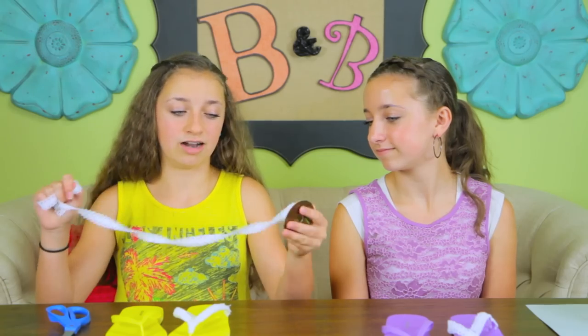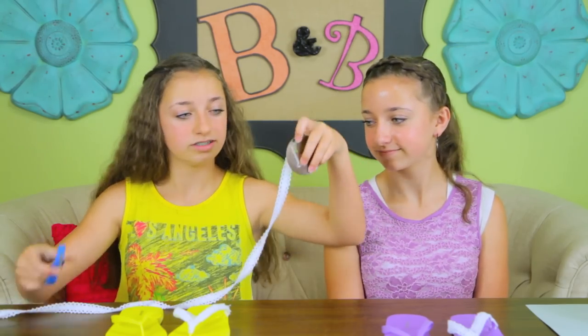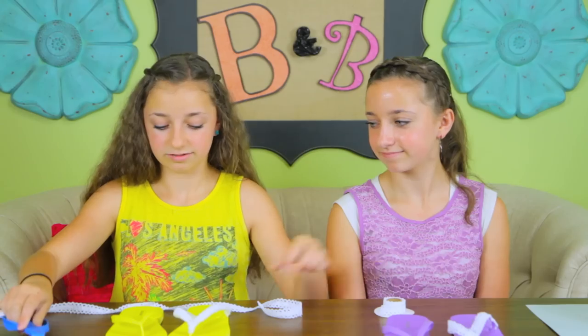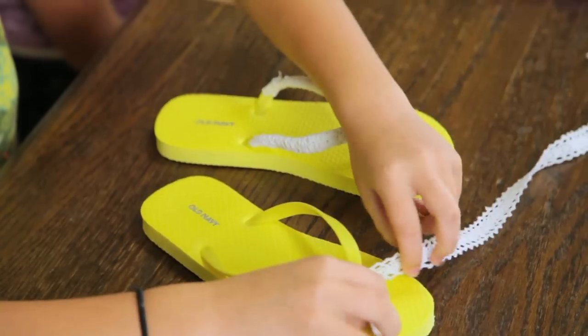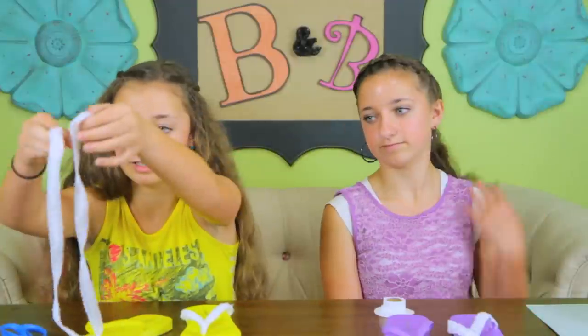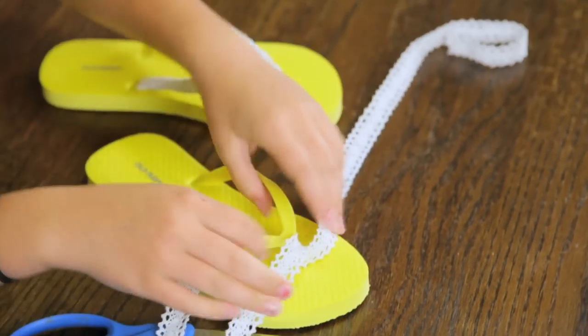So we're gonna start with mine first. You can kind of just unwrap the ribbon for a little while until you have what seems like a good amount, and then just cut it off. And you stick it through your flip-flop like this. Pull it through, and then I usually measure it so that it is evenly put through, because you need an even amount on both sides. So that's even. Then you want to cross them like so.